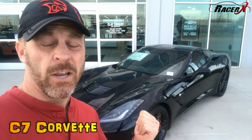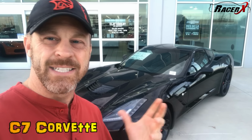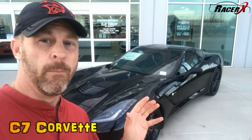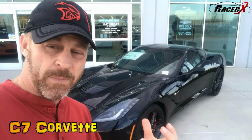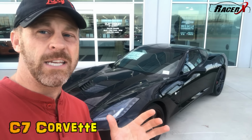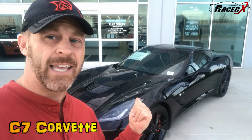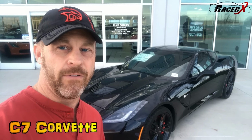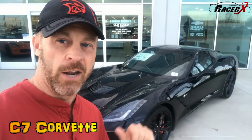You're talking about a car that costs anywhere between $60,000 and $75,000 from a sticker perspective, depending upon what trim level you get. But an absolutely fantastic ride, more expensive than the Scat Pack. In the 8th mile, like I said, I think it's more of a driver's race, but I do still give this the edge just slightly. And in the quarter mile, guys, it's got way more miles an hour, so the C7 is going to win every time. So on to the next one.